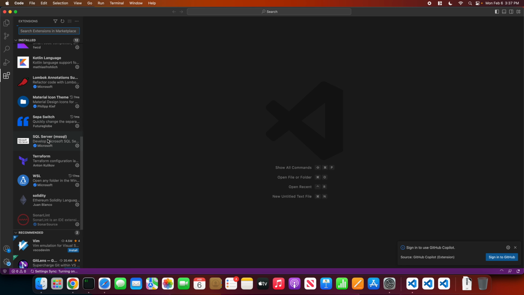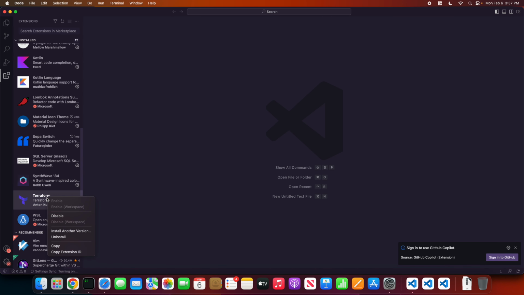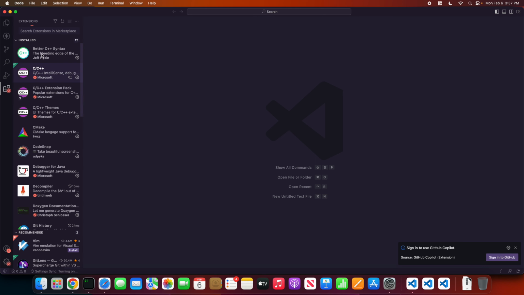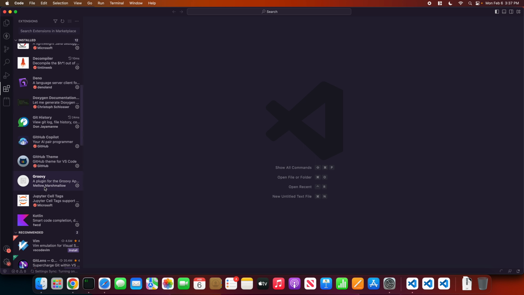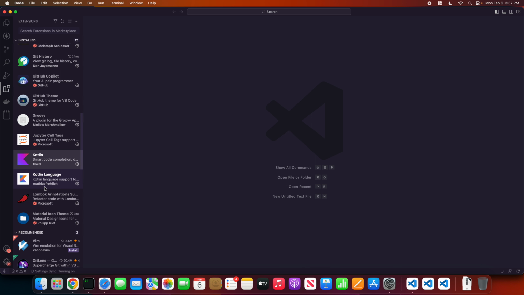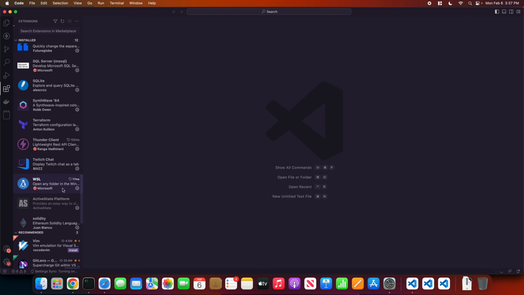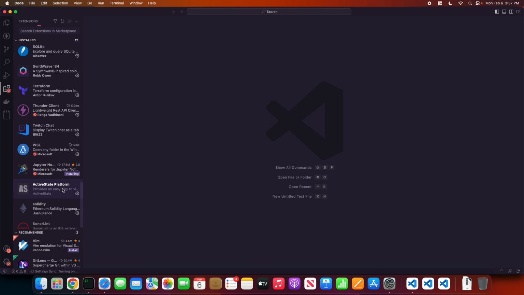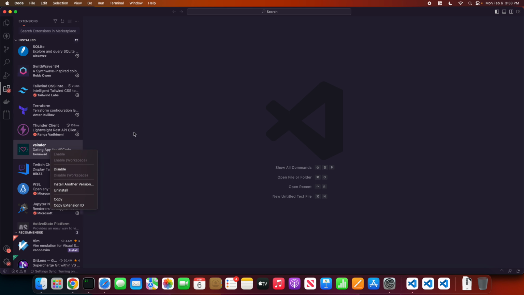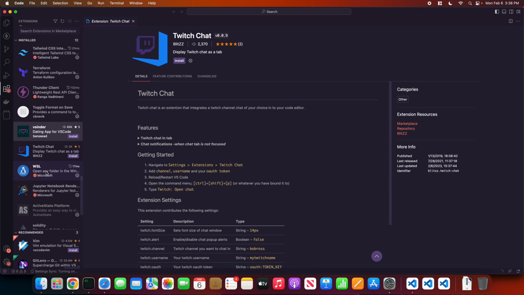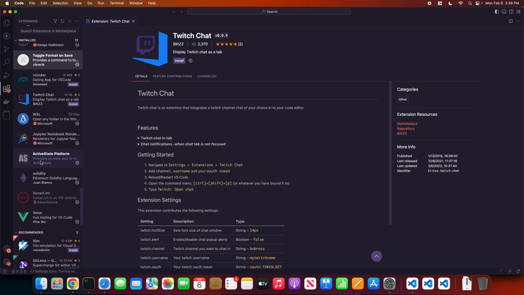I have quite a lot of, actually we don't need WSL. Anyways, some of these are for Windows, some of these I shouldn't really have, but I do, and it actually makes your installation slow. So be wary of all the things that you actually install. I might take some time to get rid of some of these, to be completely honest with you. For instance, I don't use this at all. I don't use Twitch chat at all. Okay, great. Terraform and Safe, I do use that a lot.